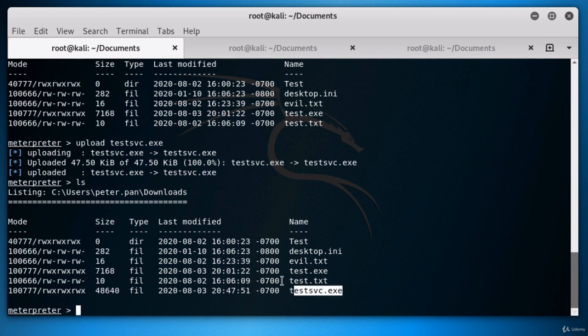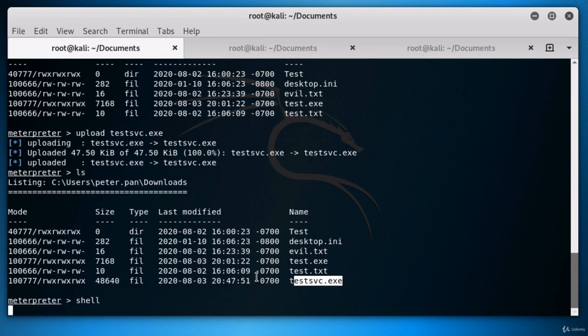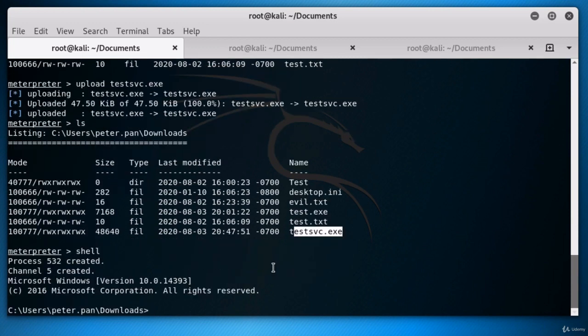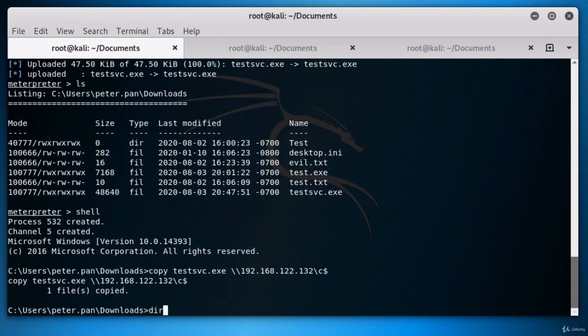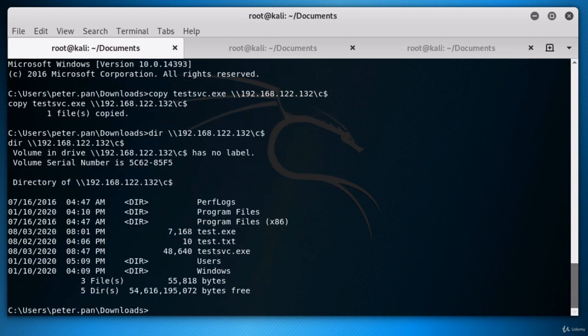Now let's copy it over to the remote target. As mentioned before, PSExec normally does the admin share, which is just C:\Windows. But we'll just put it on the C drive. Let's just confirm it's there. And it looks like it copied over properly.